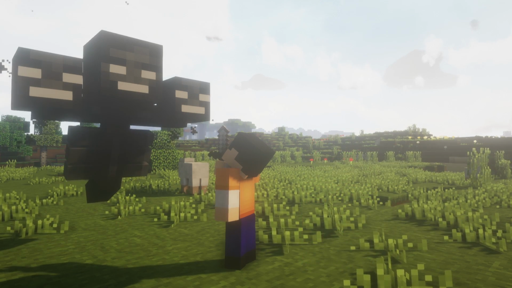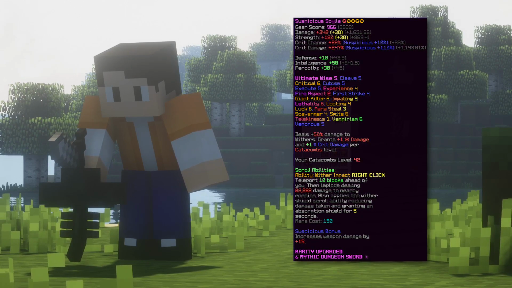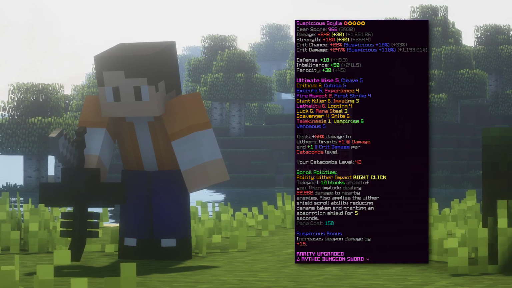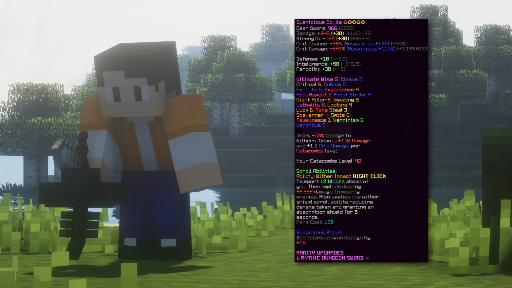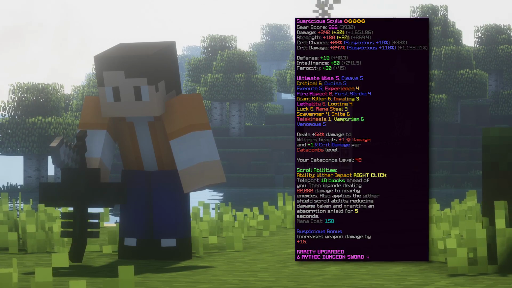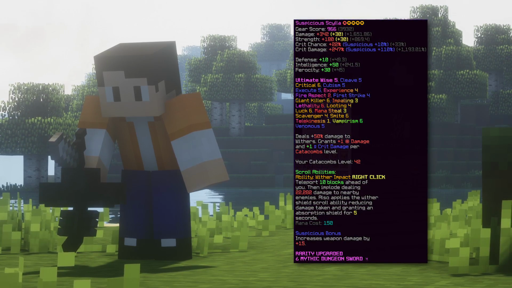The seventh weapon is Scylla. This weapon is also from the same family as the Astrea, but it doesn't give defense. Instead, it's mostly used for the Wither Shield it gives when comboed with the Suspicious Reforge. I wouldn't recommend using this if you are trying to go all out for tanking. Basically, only use it if you and your team are comfortable with the floor.